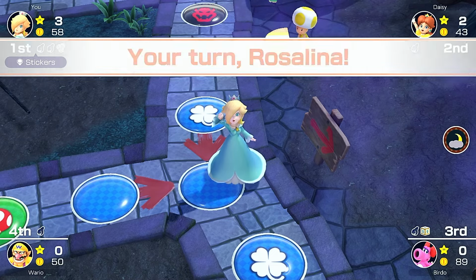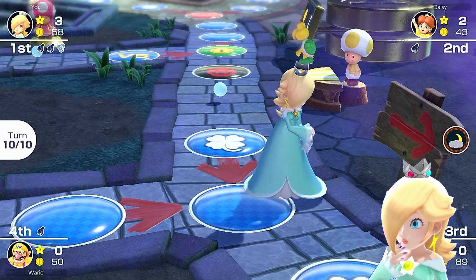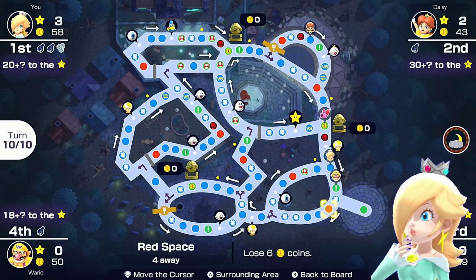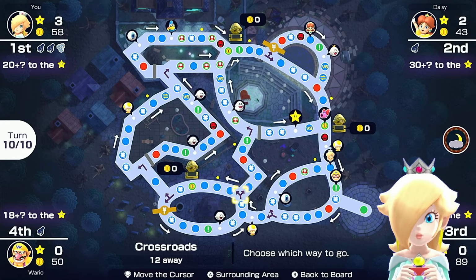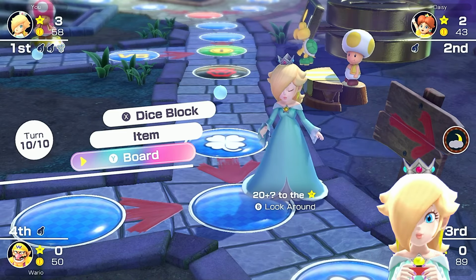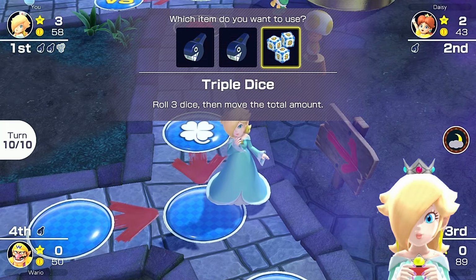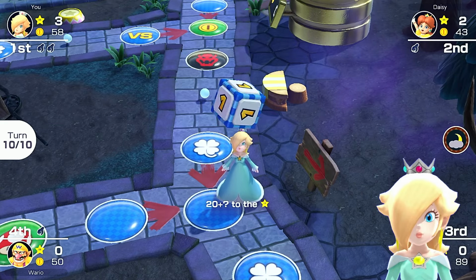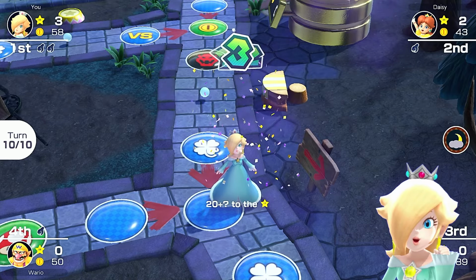Let's go! Final turn! Rosalina's turn! No chance for a star. Oh, yeah! What should I do? Let's aim for the item bonus. What? Triple dice. Hey! What? 12.